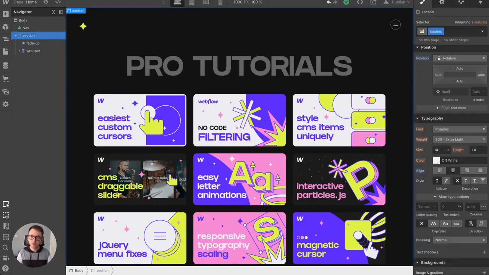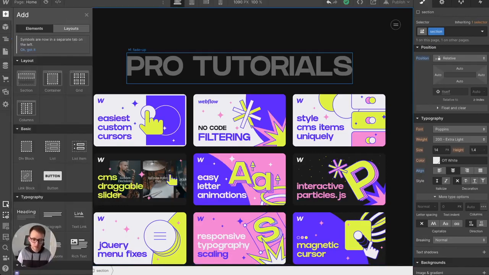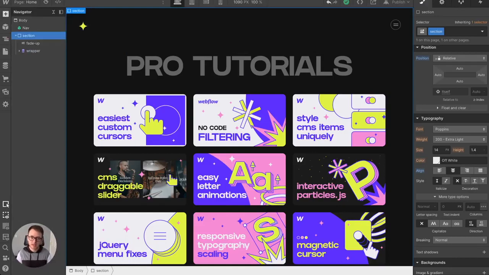Now when we're writing code, we usually don't have to write our own HTML. We can usually drag that in from the designer into our Webflow projects. There's very few instances where you'll have to do that. Usually what you're going to have to do is write your own CSS and JavaScript for some things, because Webflow doesn't give you access to everything that CSS or JavaScript can do.